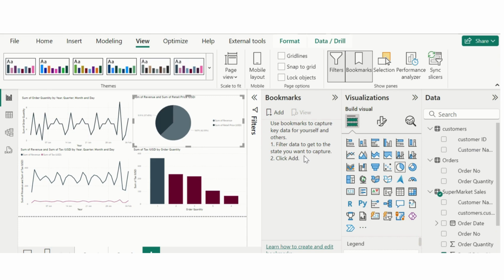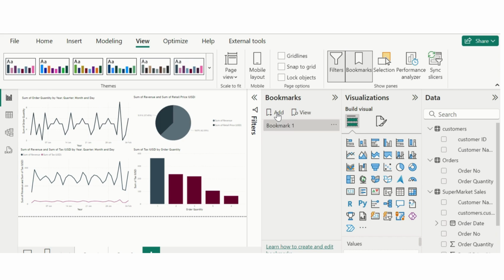Like I want to see the report as it is, that is just displaying on the screen. But my colleague or any other person does not want this pie chart to be present over here, he wants the donut chart to be present. So there is a conflict of views. What we can do is create a bookmark of this report so that everyone can be satisfied. So to create a bookmark, let's add the views that we want.